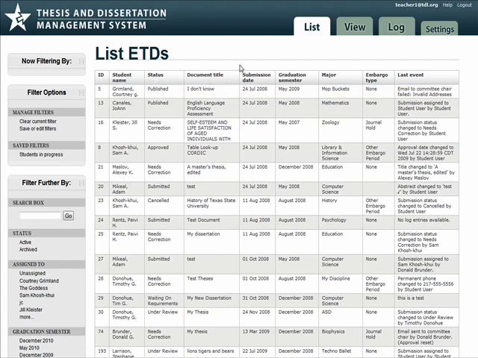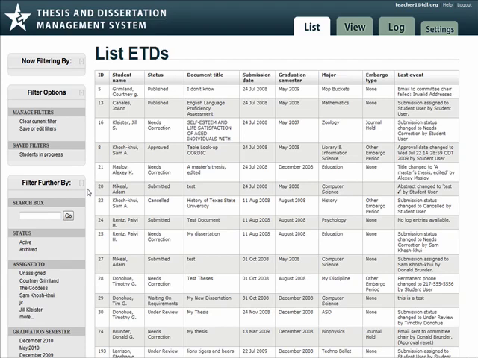These columns are something you can select in the Settings tab, and we'll talk about that in a different video. So you may not have all of these particular items that you search by. You may use different ones, or you may use more or less. And of course, each different ETD takes up a different row. You'll also see that on this screen we have the option to filter. The different stages here enable us to create filters, which should hopefully make your workflow a little more efficient.